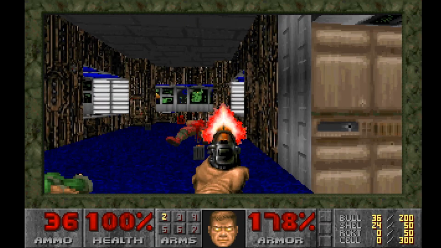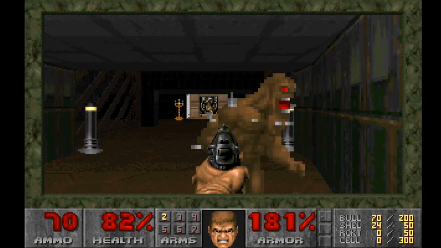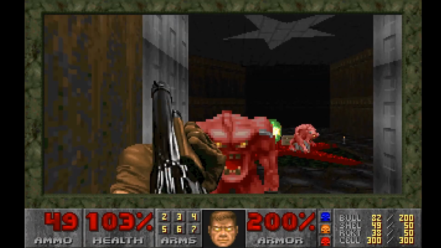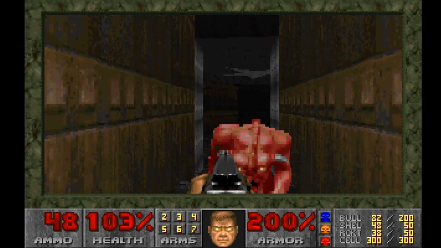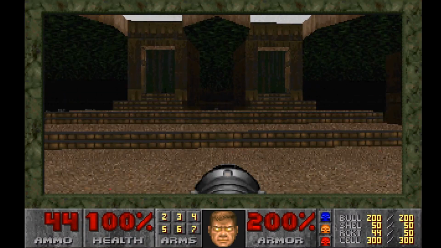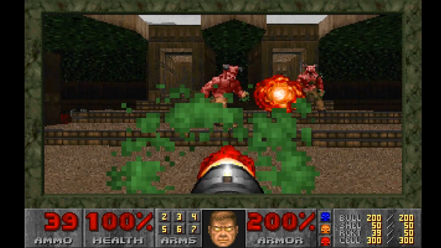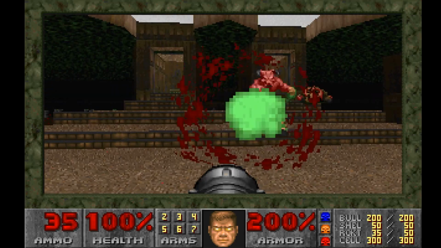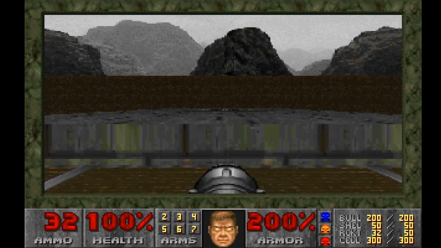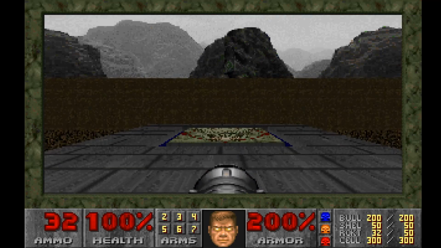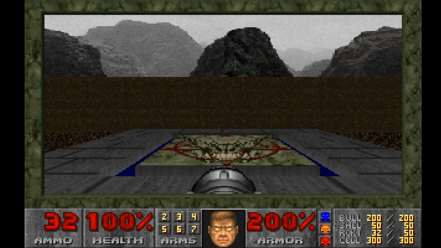With his fellow marines now dead or possessed, he must fight his way through the hordes of demons and zombies now plaguing the various UAC buildings to uncover the source of the evil. Eventually he reaches the Anomaly, a portal between Phobos and another moon of Mars, Deimos, which is guarded by 2 powerful demons known as the Barons of Hell. After defeating the demons, he steps through the gateway to Deimos and episode 1 of Doom ends.